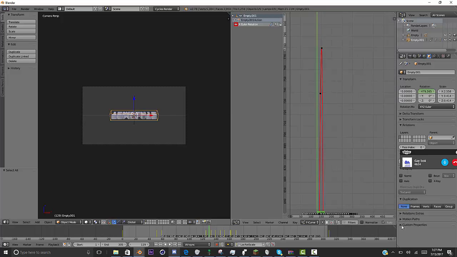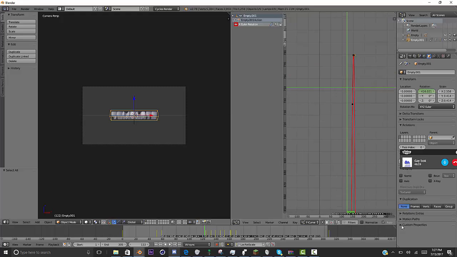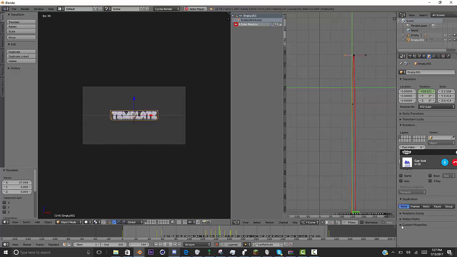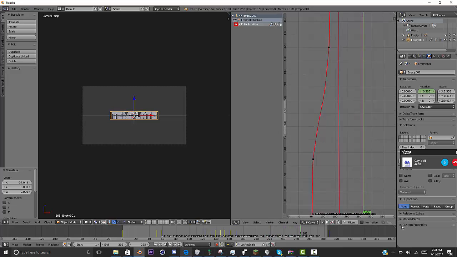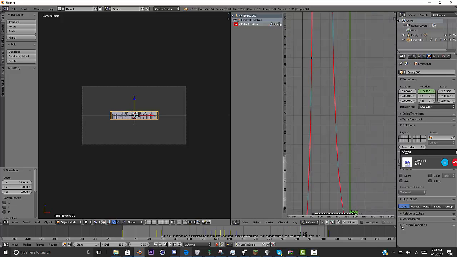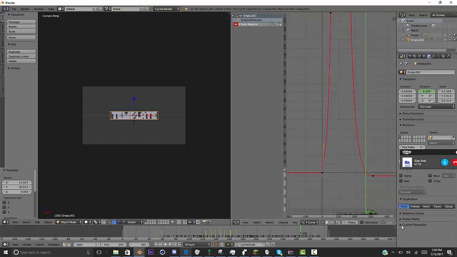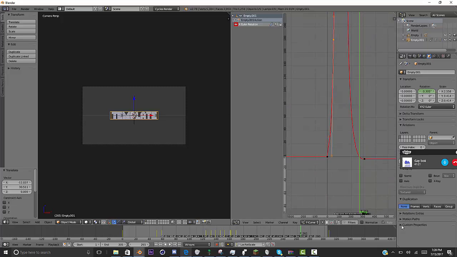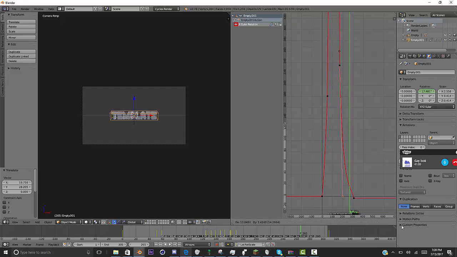So then I'm going to go up to the top because there are not many stopping points there, since there's a lot of motion going on. And I'm going to make this point larger so it's smoother. It doesn't stop. There we go. That looks much, much better. So now I'm going to make sure that there are no more of those stopping points. And now I'm going to go to the beginning and the end and smoothen those out. And then this. Then go to this one. Go to this one. Now it should look much smoother.